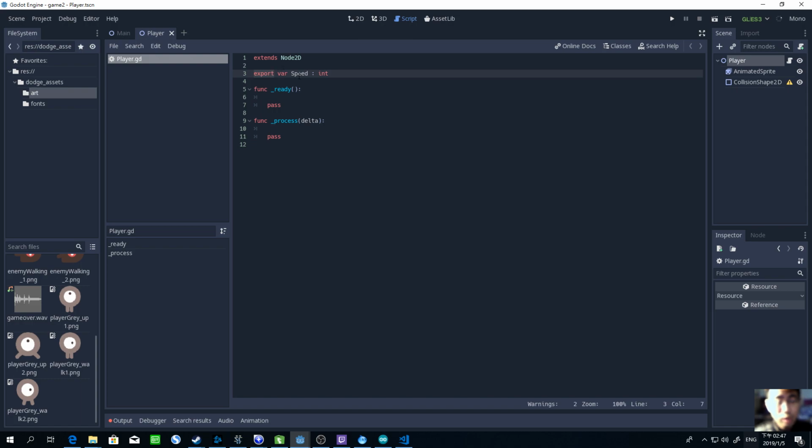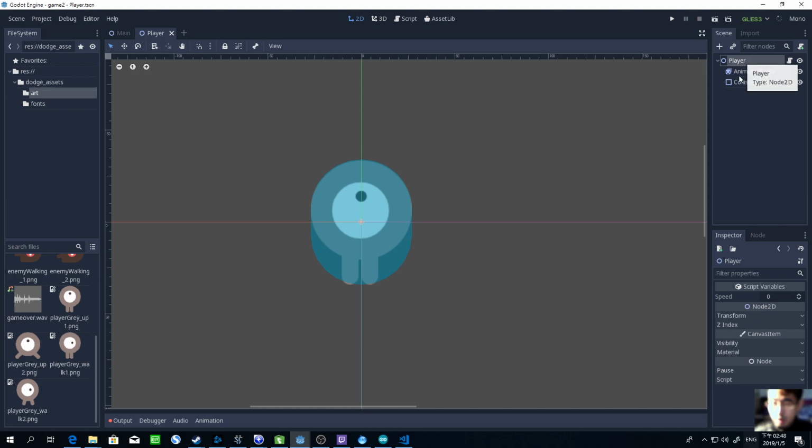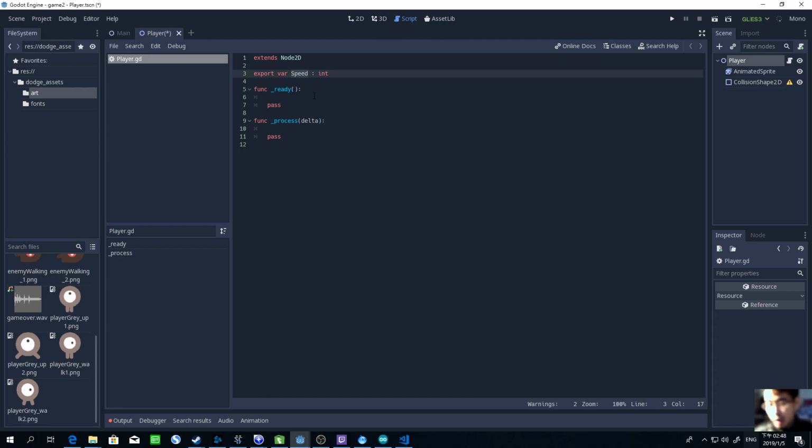It will export a speed variable for us to be set. When I left click on this player again, you'll see speed here. I can set it to 150, and after I set it to 150, that implies that this speed variable will have an initial value of 150. If you set it later on to be bigger than 150, its movement speed will be higher, and you can always change it.